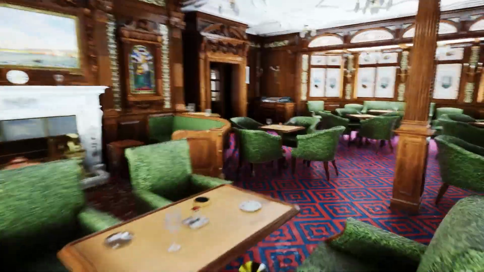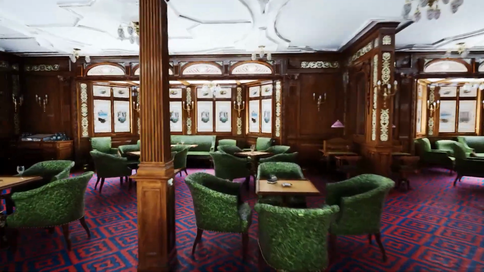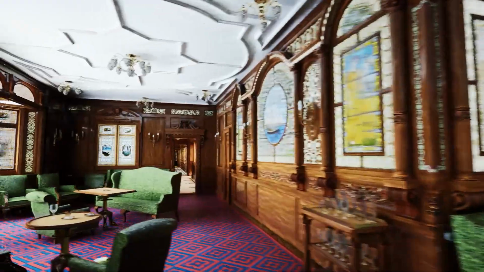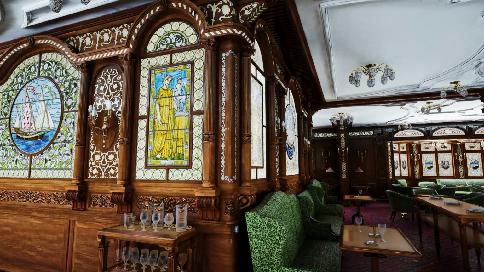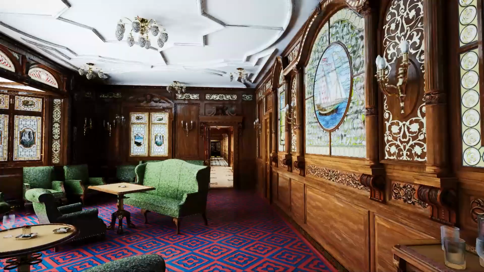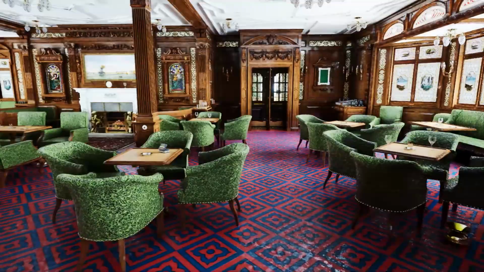So gorgeous. Oh, real quick, I wanted to mention, we're underneath the fourth smokestack right now, the fourth funnel, and even though it was a dummy funnel, it still served a purpose. It still vented out steam from the kitchens and smoke from the first class smoking room. And I believe, I could be wrong, but I believe that is the vent up there that actually vented out the smoke through the smokestack. So yeah, dummy funnel, but still worked.